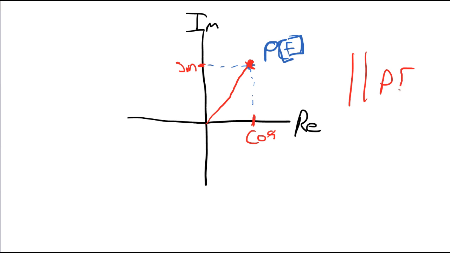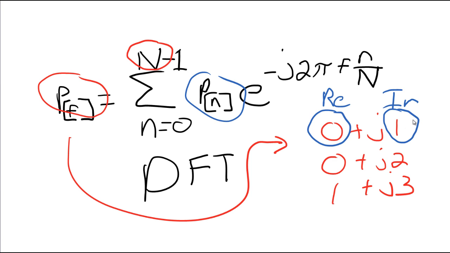of p of f. Now, magnitude, that's just vector magnitude, all right? That is just the real part squared plus the imaginary part squared. Take the square root of that. It's just the norm, the length. Now, we can also take the phase angle, all right, here. This angle of this vector is the phase angle of the sine wave that your input signal is correlated with. So that is all that the real and imaginary terms mean.